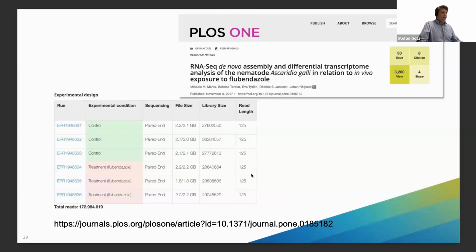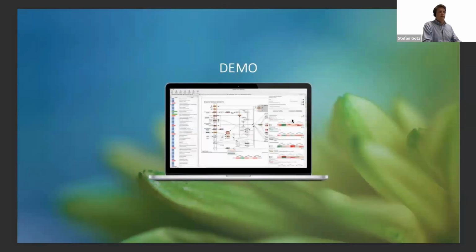And this is the experimental design. I picked something fairly easy for today. So we will just have 3 samples with control and 3 samples with treatment. It's about 2 GB each of those files. It's paired-end, and it's about 25 million reads per sample. Here you have the link to look into this paper yourself if interested. You can also find it in our help center under example data sets, where you have the whole analysis pipeline and the intermediate data files and results as well.